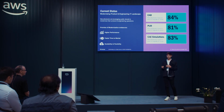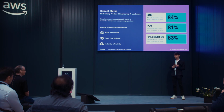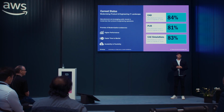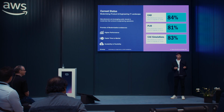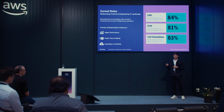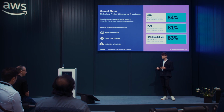And why is that the case? Because of the core value proposition of the cloud, right? What the cloud offers is basically speed, flexibility, and performance. Take the context of CAE simulations, right? Rather than procuring the latest technology every few months, you can be very agile and flexible and just consume it in the cloud. That makes HPC simulation jobs running in the cloud more and more suitable, especially for the users who are actually working on them. So this is number one, a very big trend that we currently see.